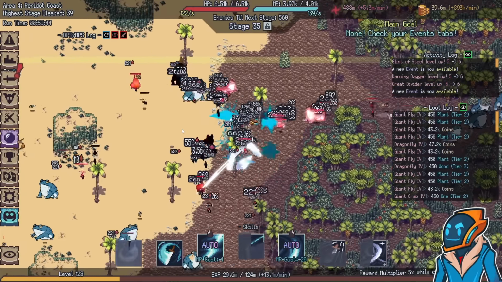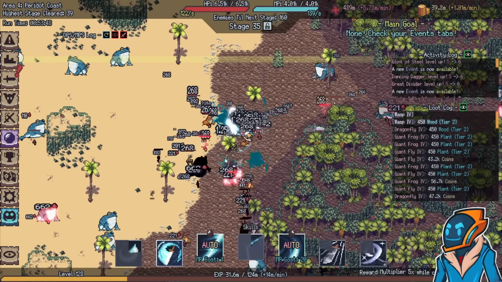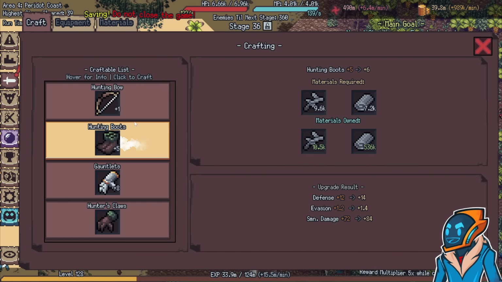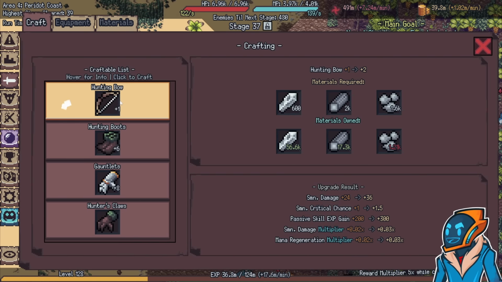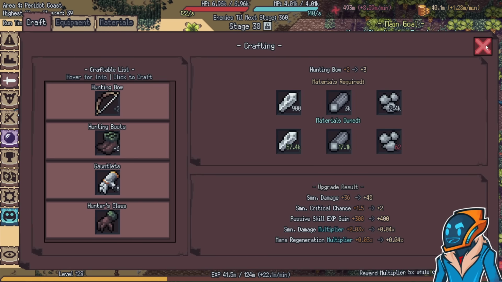So what was the highest level? 39 was where I died previously. So let's see where we end up as well. Oh, let's see. Well, I can keep investing in various things. I'd like to max out the gauntlets, but pricey. And yeah, also looking into passive skill gain experience. So actually leveling up the hunting bow seems like it would be really good.